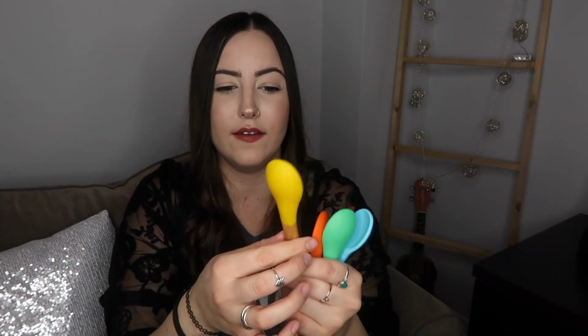The silicone top, and it is not coming off. And I find that a lot of wooden spoons with silicone tops or wooden spatulas with silicone tops, they don't stay on, and eventually water will start getting underneath and then they get moldy. So I just had to throw out like 3 or 4 spatulas that had a silicone top because of that. So I really like this because I don't think water would be able to seep into there very easily, because obviously you don't want your child eating from something that has mold on it. That's not good at all.